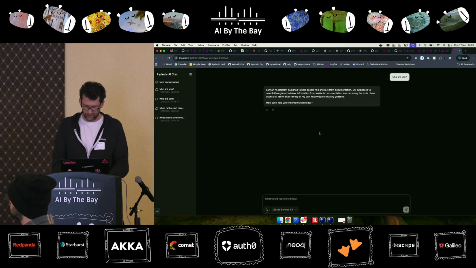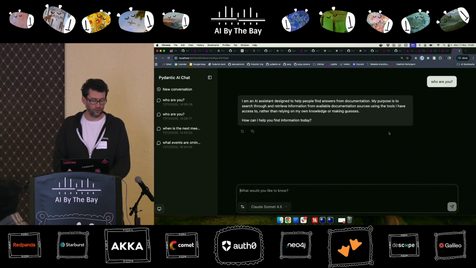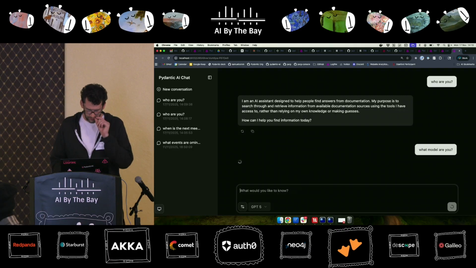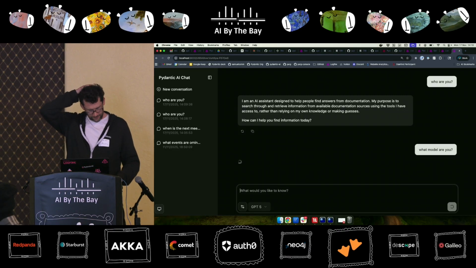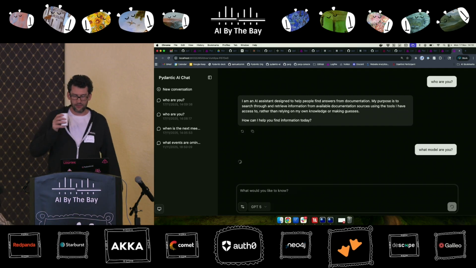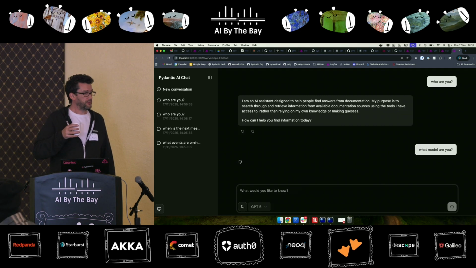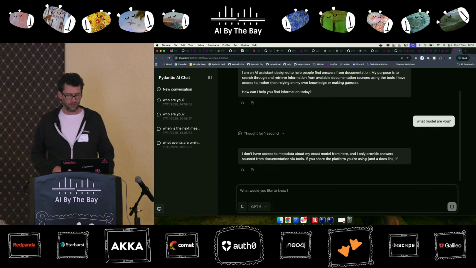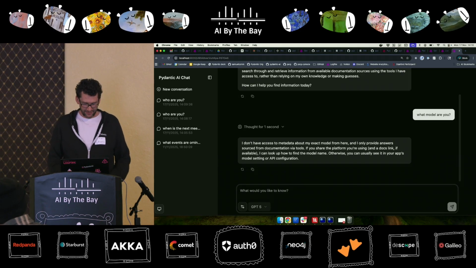And so this gives us, I can zoom in a bit, the relatively nice interface for interacting with an LLM. This should have said, we in fact didn't say it was Claude, but if it wanted to, it could have done. And if I try ChatGPT or GPT-5, it should say, we can switch models, and we should be able to. GPT-5 is incredibly slow, but once it actually responds, there's no orchestrator in this case, so we're not doing anything durable at this point. Cool. I don't have any metadata about my exact model.